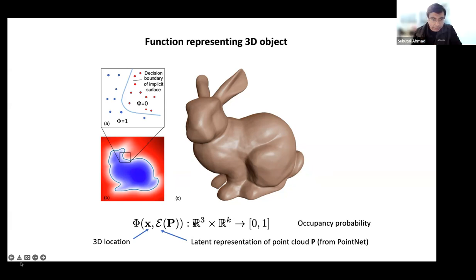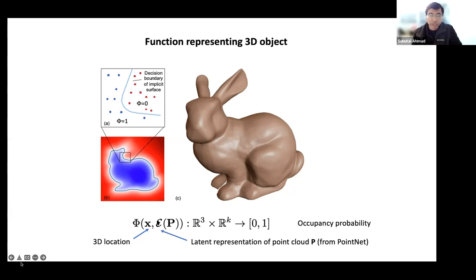Here, is this set P, the point cloud P, does that include all of the points in this object that they have access to? Yeah, so for example, if it's the bunny or the cup, the point cloud of the cup. The way they trained this function, they actually use partial point clouds, like from one view. But then they use the whole model of the entire object to train this function.